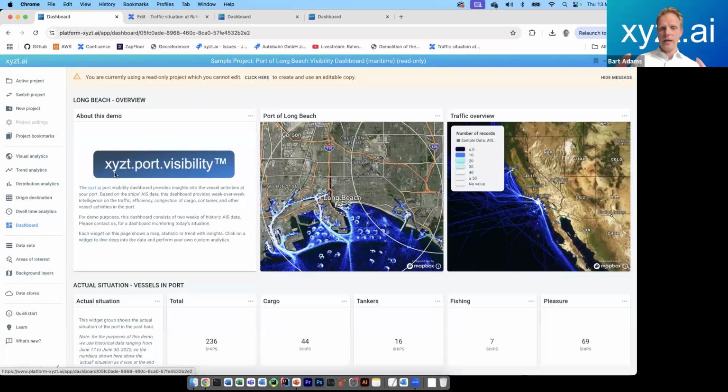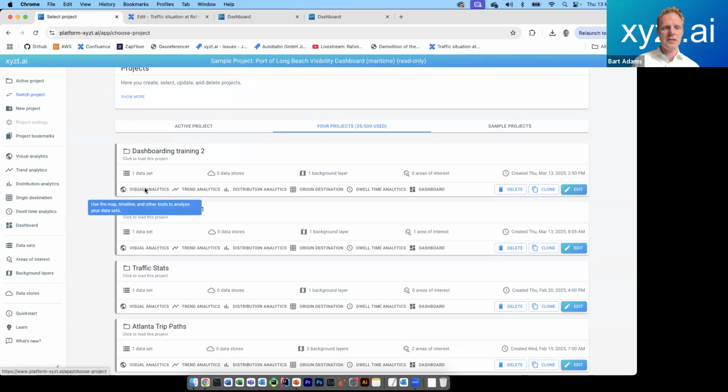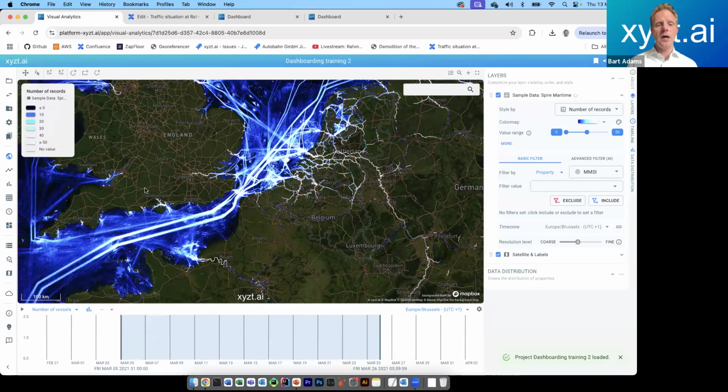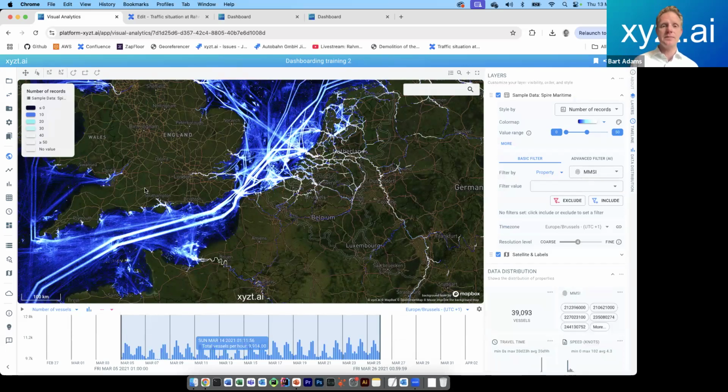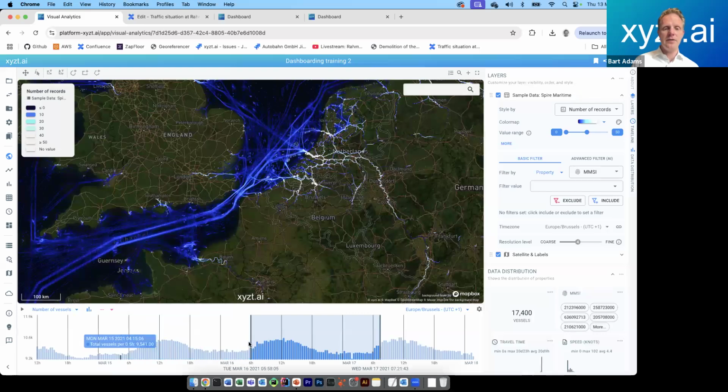So indeed, the XYZT platform, and I'm going to switch back maybe to the first example that I was using with the maritime traffic, the XYZT platform is temporal in all places. So temporal filtering and temporal periods, they are on every analytical page, you have to define them. On this page, you can do it interactively, like with a map, by zooming in and out. And then you see the period here. So the left line, the date and time at the bottom, that's the period that you define.